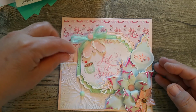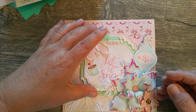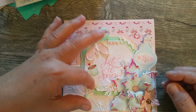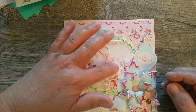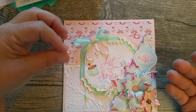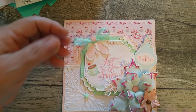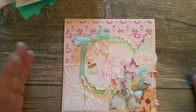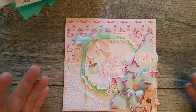And what I did wrong, the reason I don't like this card, is instead of putting a full square of foam underneath, or making sure I had plenty of strips underneath, I just put a couple of strips going across like this. So when I added the sparkle glitter, like Stickles, to the center, the paper got wet and it kind of dipped in right here. So I put something in there to lift it back up, and it left a crease right there, and I don't like the way it looks. And right here it even warped some because I put Glossy Accents on the little coffee cup. It would have made a pretty card except for that, so I'm just going to keep it as my sample, but I still wanted to share it with you guys.